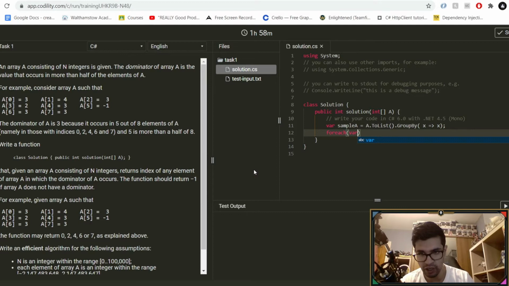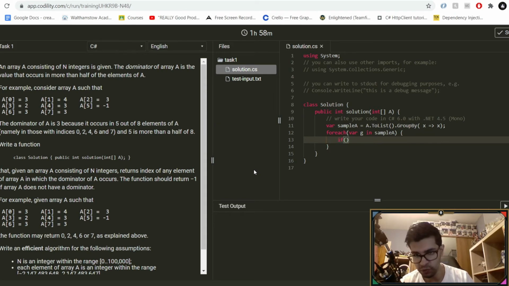So for each var g in sample a, if the count of it is greater than half the length of our data collection, so if g dot to list dot count is greater than a dot length divided by 2.